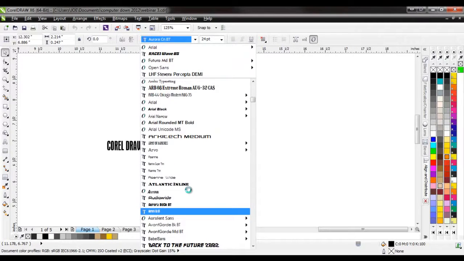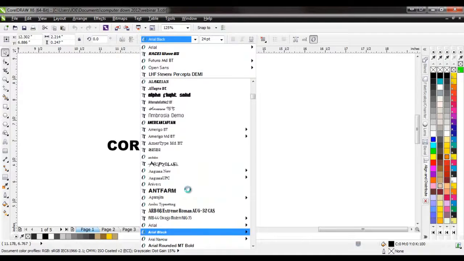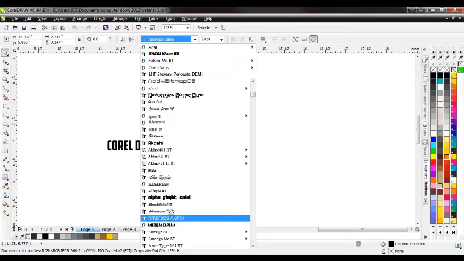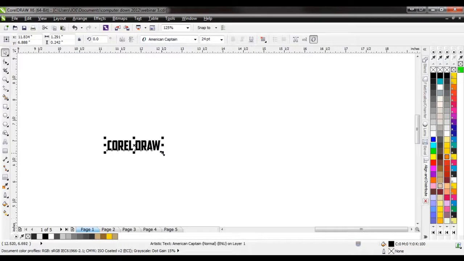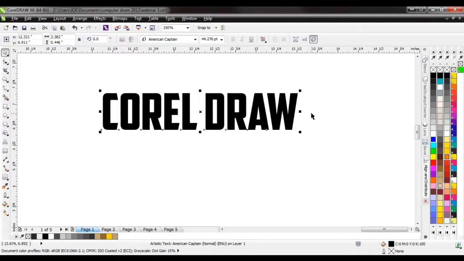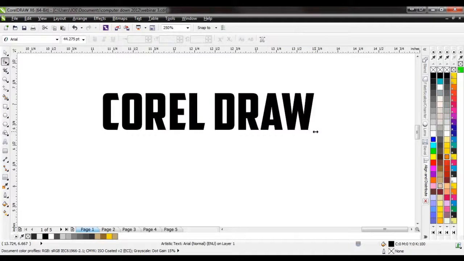Let's see. That one's pretty close. We'll go with that. I adjust the kerning just a little bit so there's more space around the lettering.